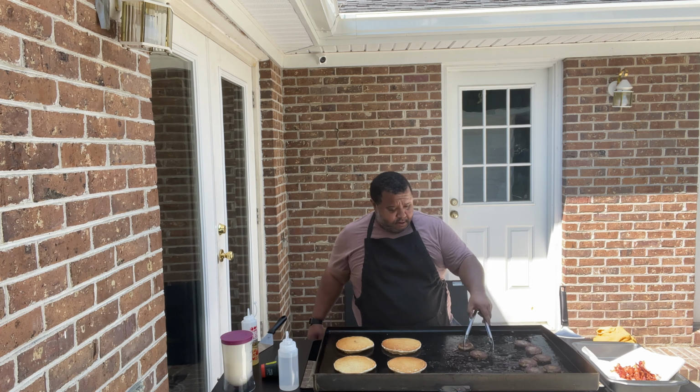These are almost done. Gonna get a plate to put those on. Gonna move these other two over. And then, oh yeah. Let those sit there for a second. Ooh, those two came out really good.